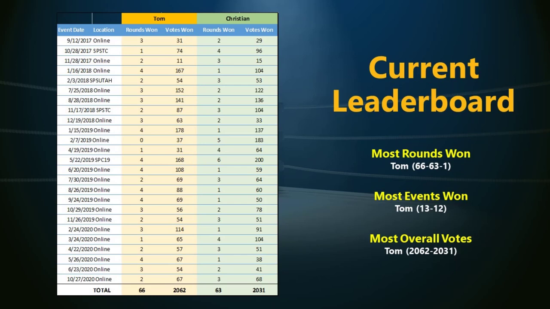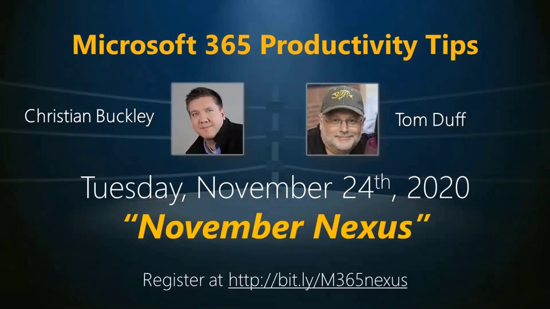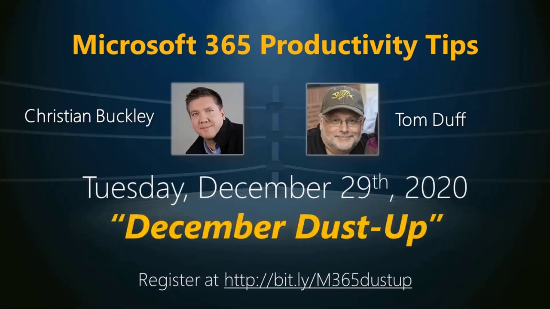I know. Well, let me just say in the waning moments here, since Tom and I have thought long and hard about the schedule for the rest of the year, we're happy to share that the next event is on the calendar: November 24th. Yes, it's the week of Thanksgiving. We realize that. But I would be very thankful if you voted for my tips that week. Yes. But join us for the Nexus event. I think we've got about 75 people already registered for November. Nice. And December is happening on the 29th, so at the end of the month.